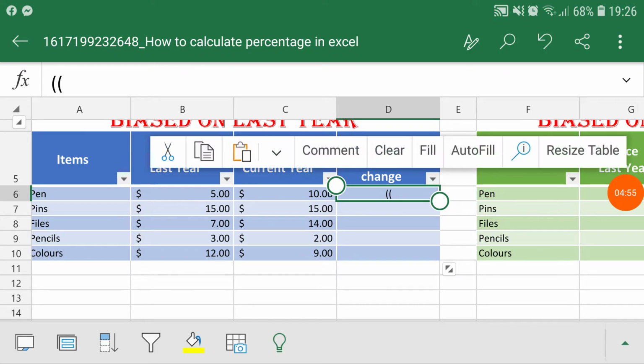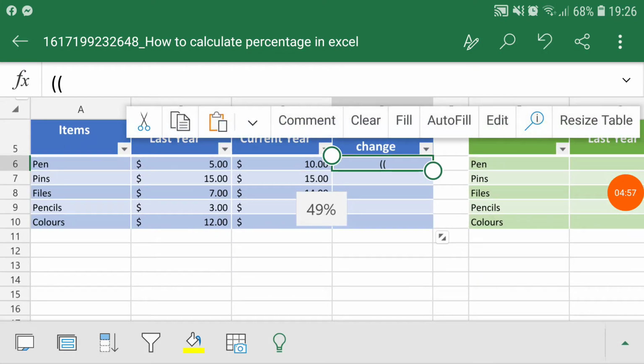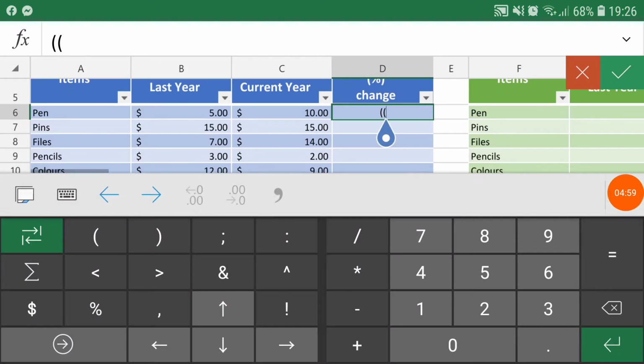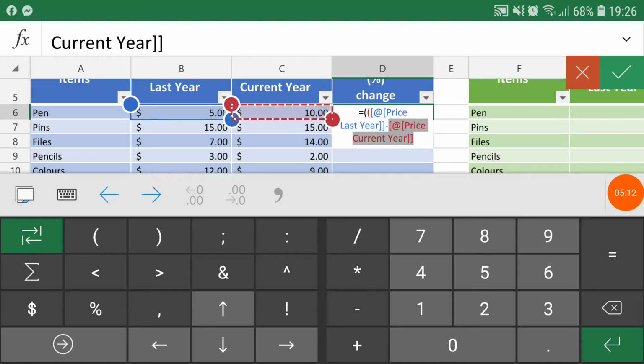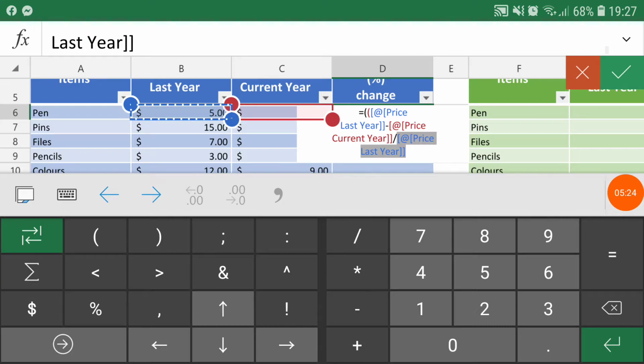The formula is equal to open double bracket, then the price of last year subtracted from the price of current year, and then we will divide with the price of last year.